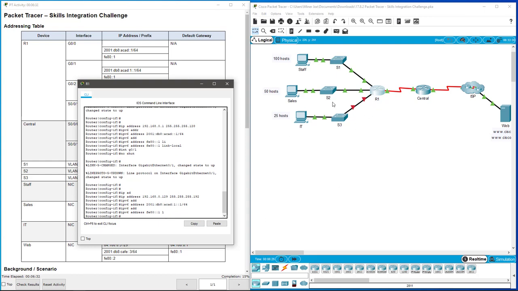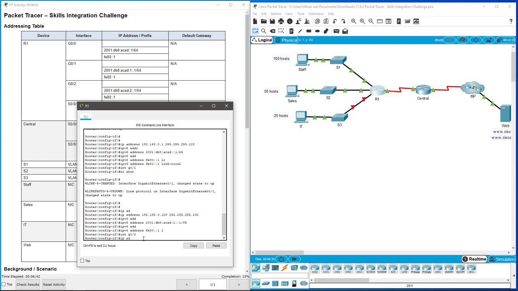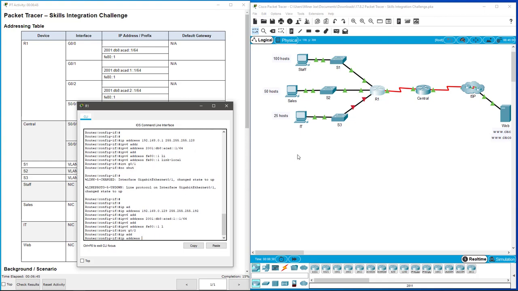All right, let's go down to interface G0/2, so int G0/2. Up here we used 0 through 127, and here we used 128 to 191. We need 25 hosts, and we're going to start at 192. So this network is going to go from 192 up to 223. That's going to be a /27 because that gives us 32 total addresses, 30 usable, which is good for 25. So we'll just go with that.